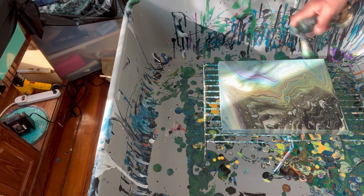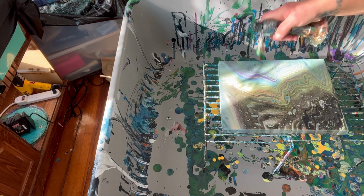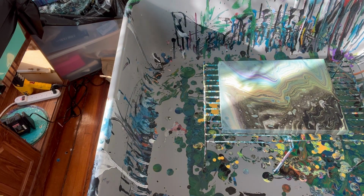Getting some chameleons, even though there's no silicone, which is great. I like them, they're pretty. Let's see if I can get that put up.